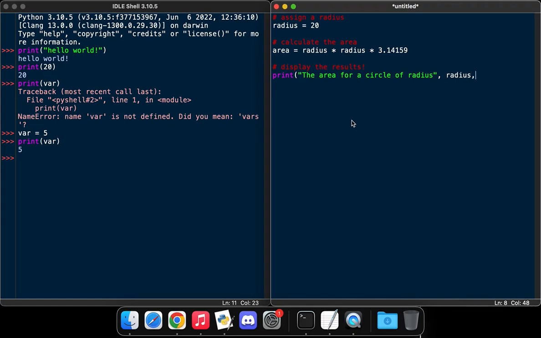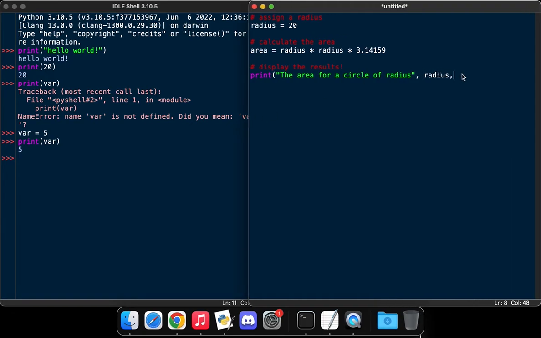Just like written language has specific syntax and punctuation, so we end a sentence with a period or a question mark or an exclamation point, we have to use an apostrophe in certain situations, etc. Python also, every programming language has its own syntax and semantics. Part of that is for the print statement, we have to separate any elements, so text or variables, etc., by a comma. This is literally just Python's way of doing things, just syntax. You do not need a space in between, but I like to put it there so it looks a little bit neater. Just going to give myself a bit more room there.